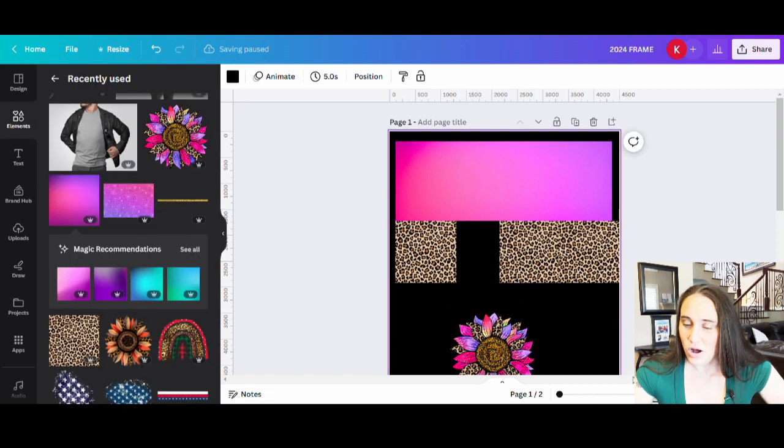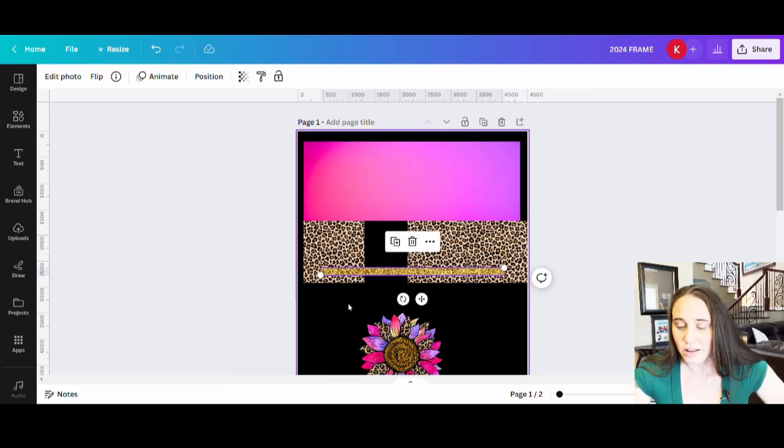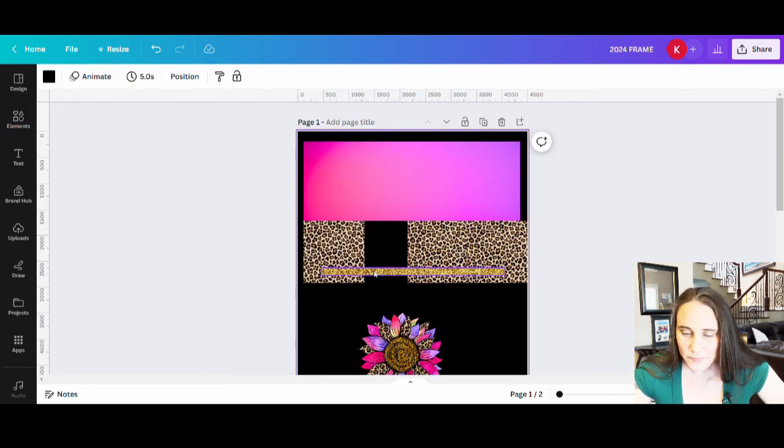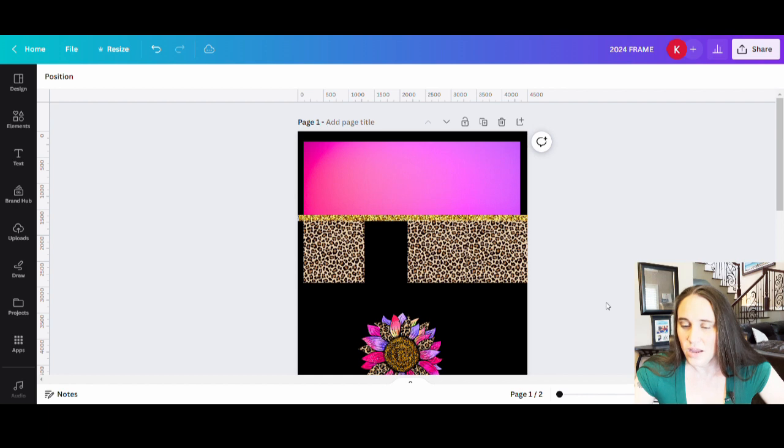And then maybe I'm thinking I'll add one more thing, which was a gold stripe here. So I went ahead, I put gold, glitter, and line in my search, and I came up with this line right here. I got that just by hitting gold glitter and then line. And so here's my gold glitter line. I can put it right through the middle here, drag it out so it goes all the way across. I can make it nice and narrow too, so once I've dragged it out, I can shrink that down.